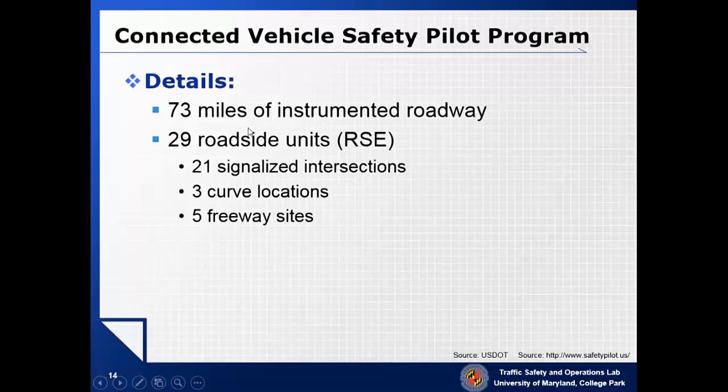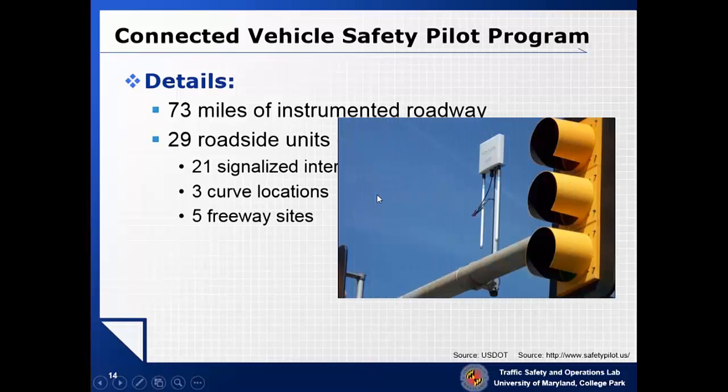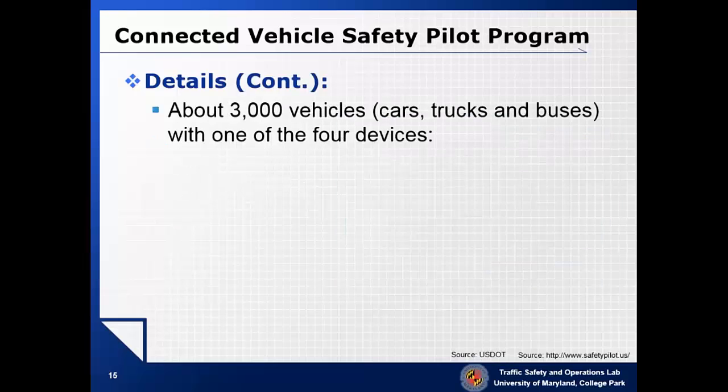And here we already have a pilot project, demonstrated in the Michigan area, 21 signalized intersections. You see, they use curved locations, meaning locations that have a low sight distance, which is one of the major areas. But typically in the United States, after a demonstration, you just wait another 10 years to have a deployment. You see the GPS application, 20 years ago the technology was already done, now it has become popular. You see, a lot of people bought cars with the in-vehicle GPS unit, which costs an additional $2,000 in the United States. Now nobody uses it, right? Everybody uses a GPS cell phone to replace it.